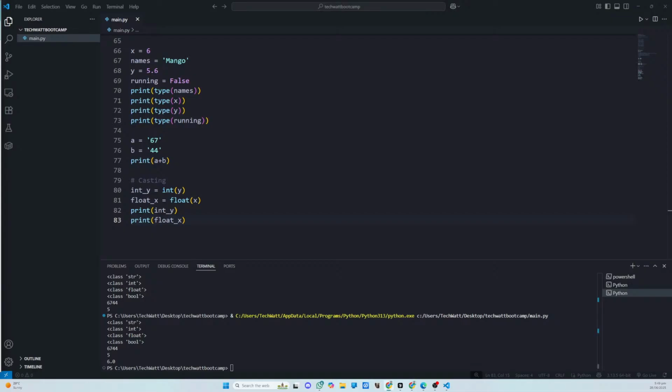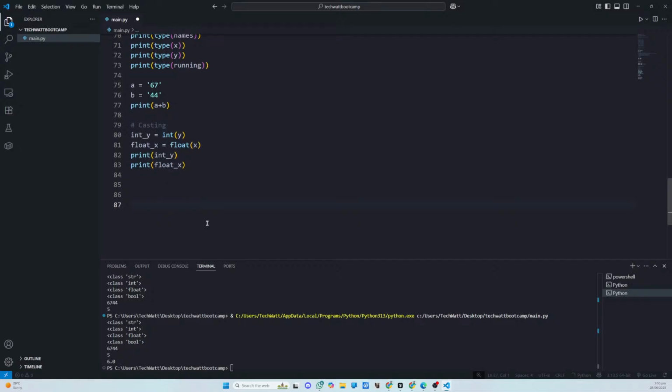All right, so we can now continue. We know what casting is, which helps us convert from one data type to another. Now let's learn how to take user input, which is part of what we will learn today. Let's quickly do that and then we can look at strings. Taking an input from the user is nothing but giving the user somewhere to type something so that you can receive that in Python. So let's learn how to take user input in Python.